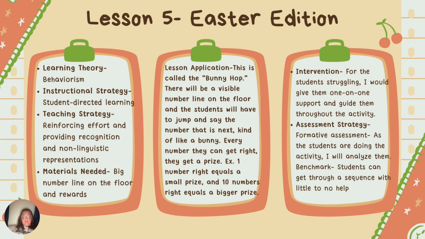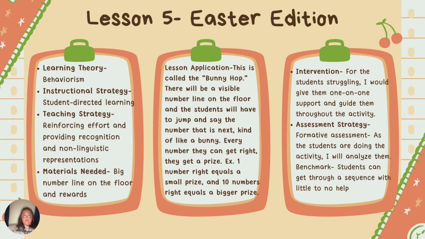Lesson 5 is an Easter edition. The learning theory would be behaviorism, the instructional strategy would be student-directed, the teaching strategy would be reinforcing effort and providing recognition, and non-linguistic representations. The materials needed would be a big number line on the floor and rewards. This lesson is called the bunny hop.